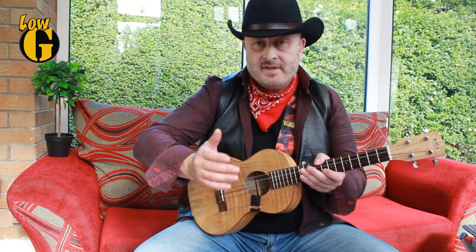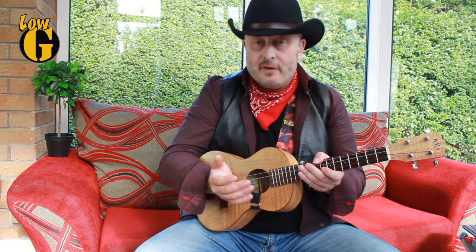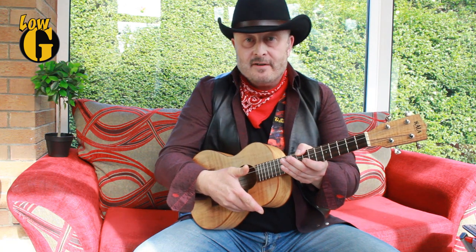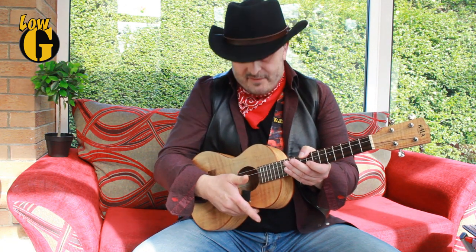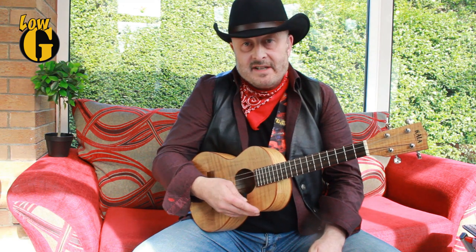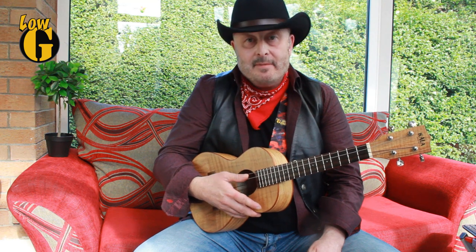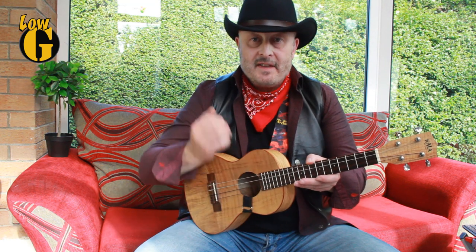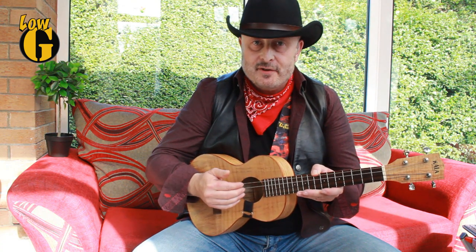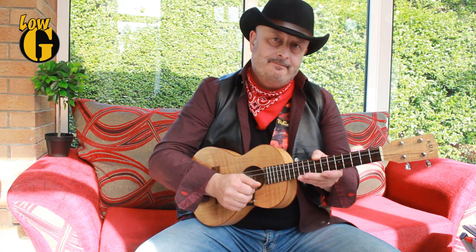Secondly, you'll notice that I have my forearm anchored against the soundbox on the ukulele. My fingers are actually underneath the soundbox, underneath the sound hole, so that all movement comes either from my wrist or from my thumb. That means I can keep control, because if you're all over the place, you won't be able to develop the touch and the consistency that's needed.